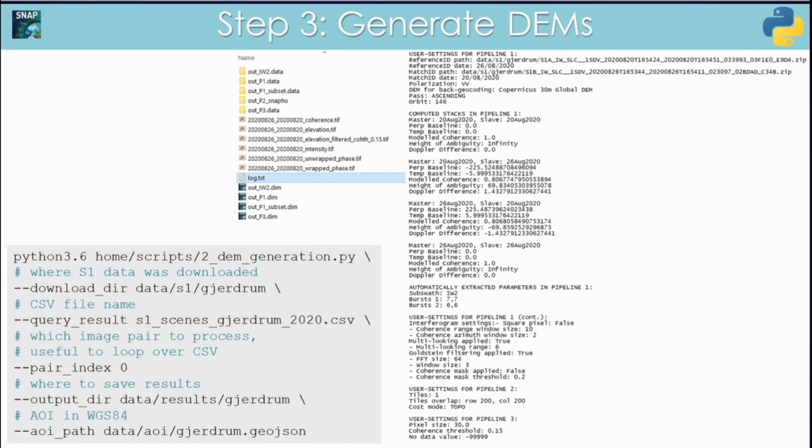Just to give you an idea, my coworker would spend at least 3 days generating a DEM. Now this is done in half an hour. So it's quite useful. And we also have these intermediate steps because it's very important when you're doing a DEM to look at the intermediate products and see, okay, is this really working well or not? Is the interferogram making any sense or not? Do we have any errors or not?